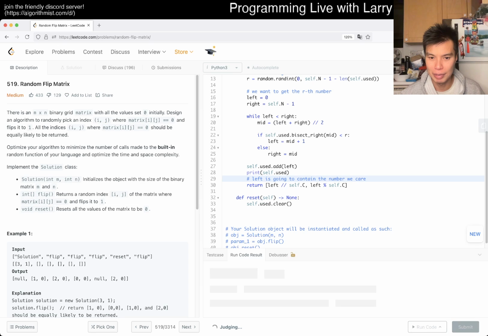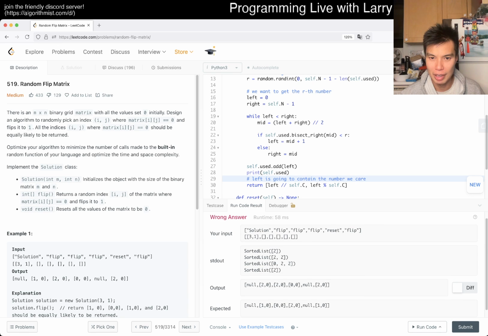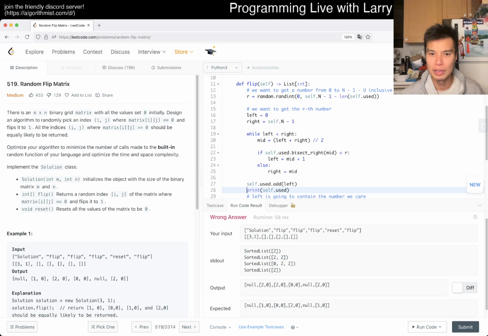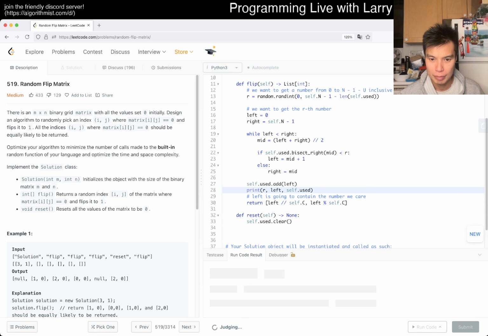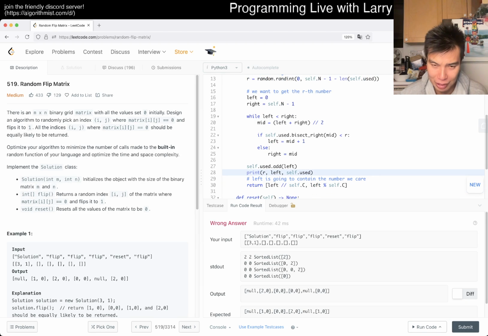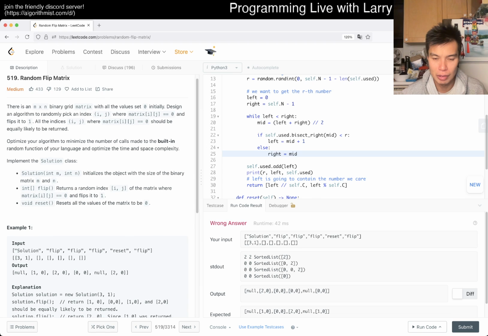Maybe I'm just doing the same thing for some reason. Okay. Well, that's definitely not what we want to have 2s. Why is that? Okay, so here we have all left used. Maybe I'm off by 1 somewhere. It's okay. So the R is going to be 2 from 3 elements. Okay, we added 2. The R is going to be 0. 0, right? Okay.